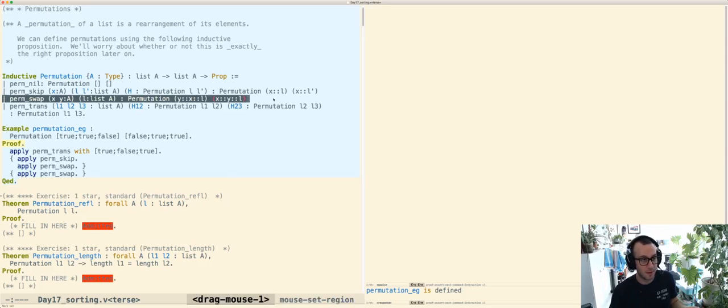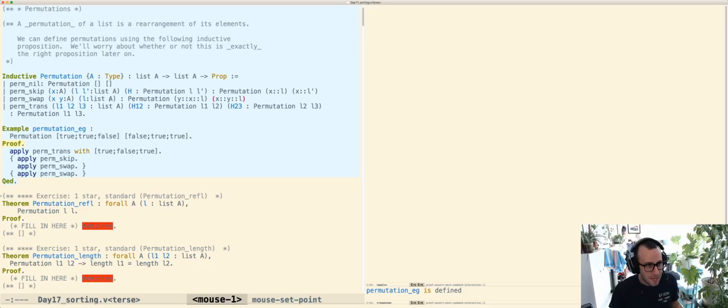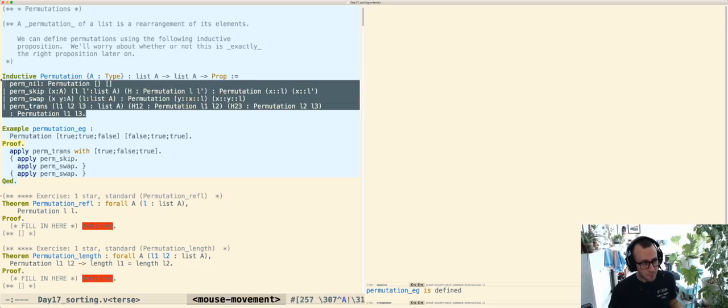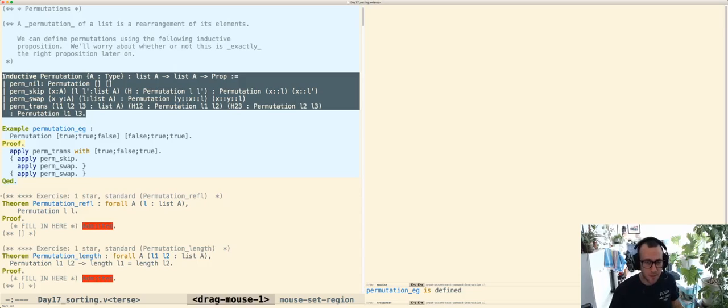You might not understand, well, why not compress it and let L and L prime be different here, right? Wouldn't that be easier? And it turns out, well, it would make it easier to prove that something was a permutation, but it would make it much harder to reason about a thing being a permutation. After a fair amount of experimentation, people have decided this is the right way to frame this spec.